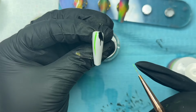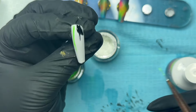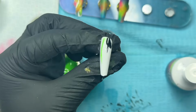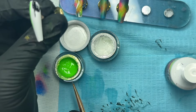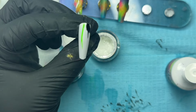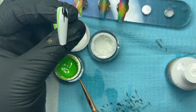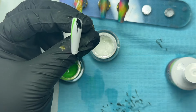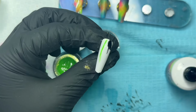And it doesn't pull back. It's just one of those things. Yeah, I'm trying to explain it the best way I can. But that's the difference between gel paint and polish. So if you're looking for something that's going to stay more in place and not pull while you're working with it.